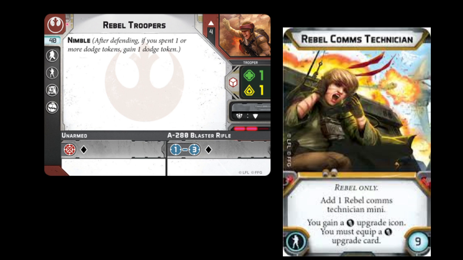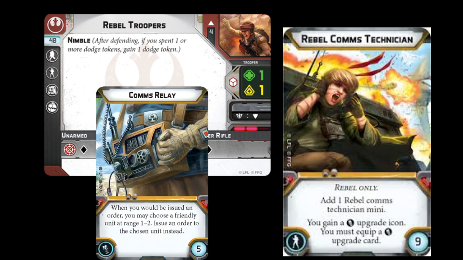Let's just quickly see what the Comms upgrades are, especially the most relevant ones, because that's the only way to evaluate this card. Most importantly, we've got the Comms Relay. 5 points. When you would be issued an order, you may choose a friendly unit at range 1 to 2. Issue an order to the chosen unit instead. This is a nice piece of utility, and you're practically paying 4 points if you compare it to the cost of the model you're gaining, basically.